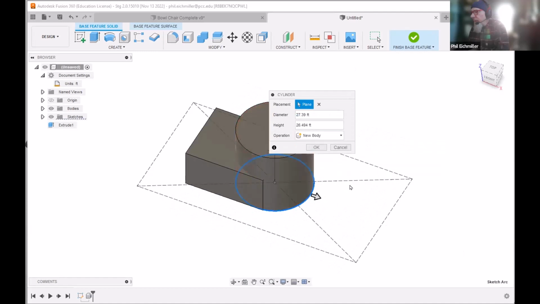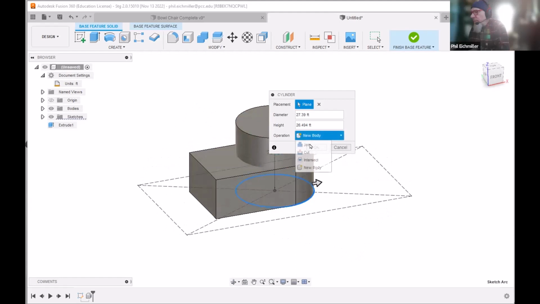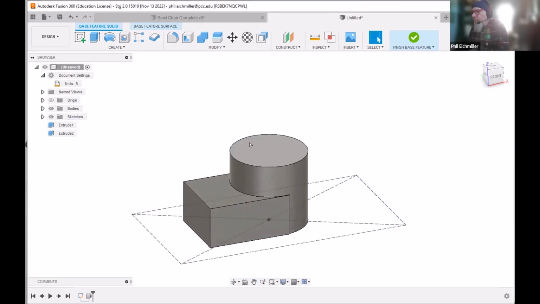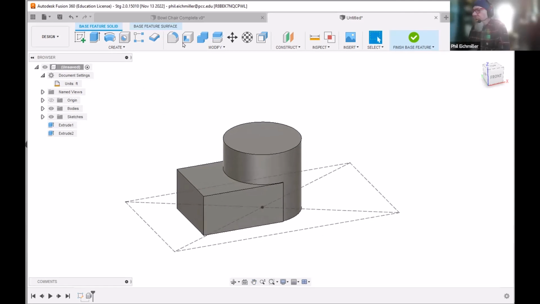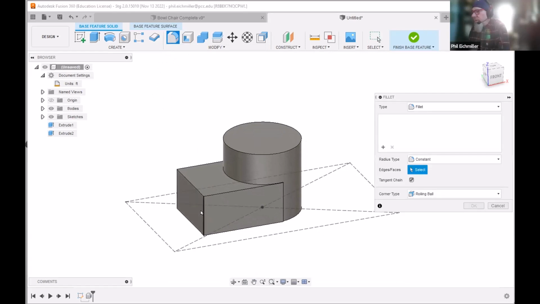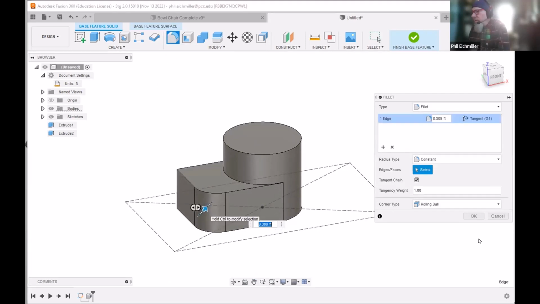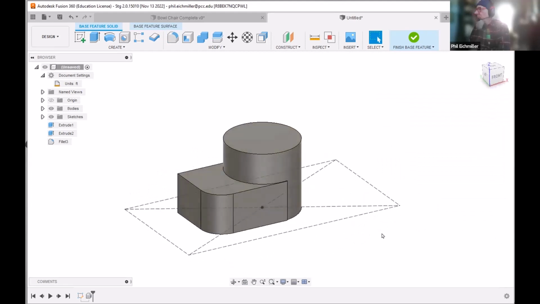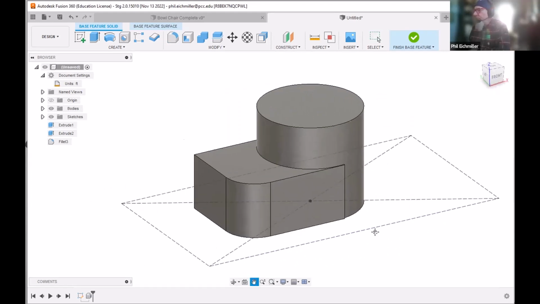Maybe make it a new body or join it together, and start working on how you want to explore the forms you're working with. I'll go ahead and put a fillet on here as well. So we have some building-sized shapes we've started developing.